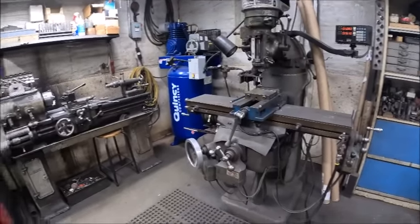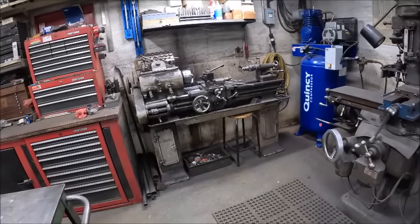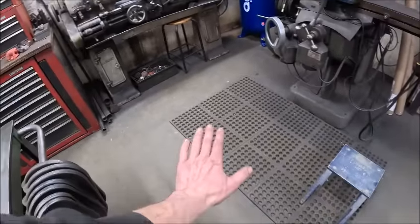I know the Bridgeport's a 1966. I can't remember what year the lathe is. I think the lathe is actually older than the Bridgeport yet. But anyway, I remember going and getting them, but I was little.